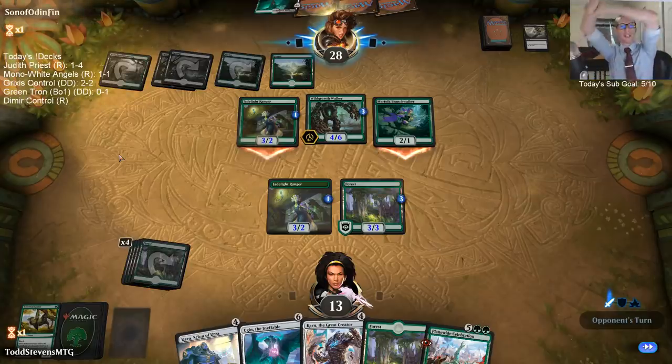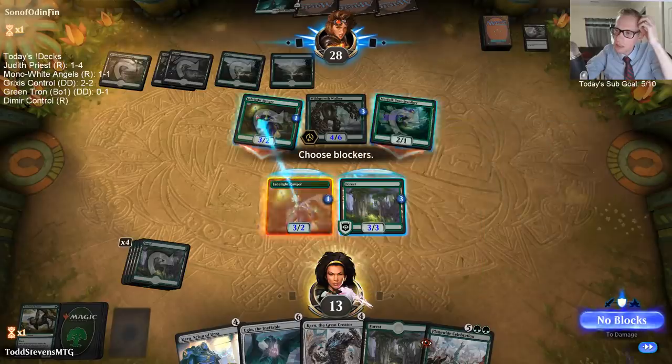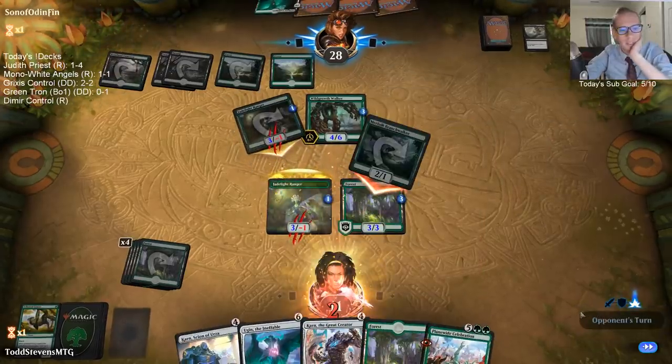Hey, good job, Hude. Way to go. 8-2 today with a fun green-black Masquer Girl deck. Nice.